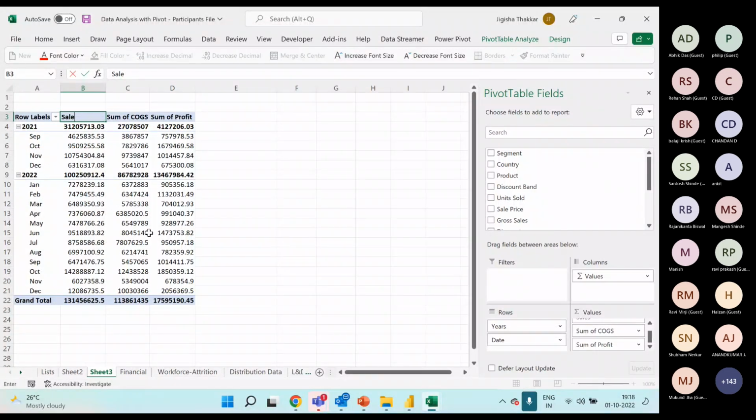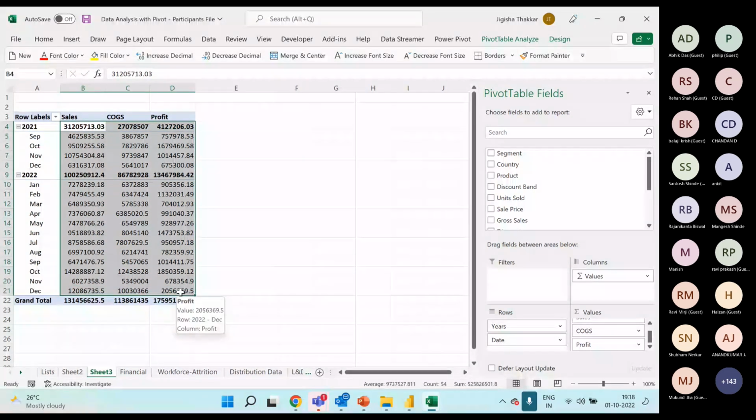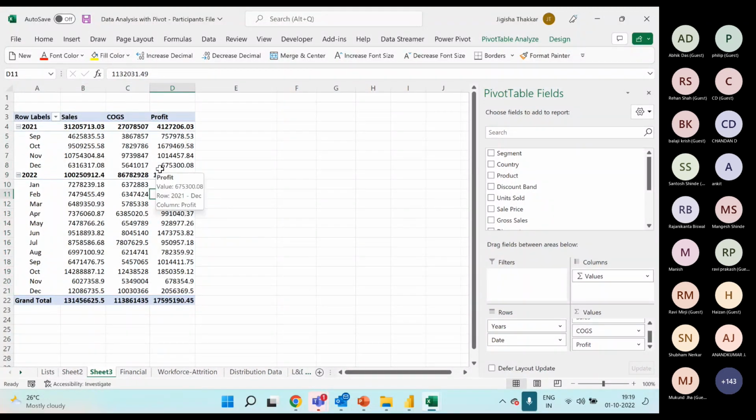A better idea is that you can just type sales and then add a space to it. So then it will take. I generally do that. COGS space, profit space. Now once you do this, certain designing features, certain formatting features, I will quickly take you through.